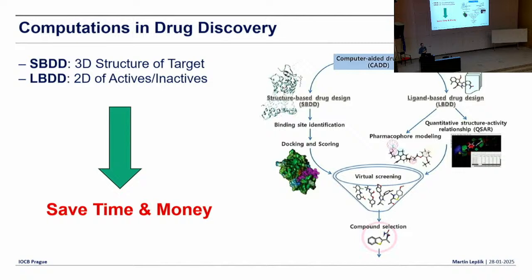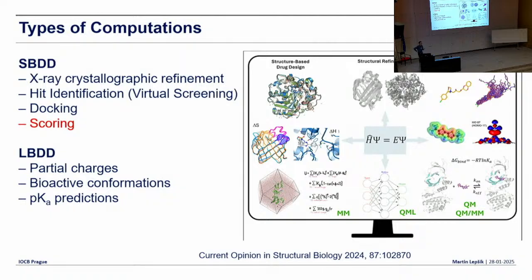And these processes enable you to run so-called virtual screening, where you go through huge libraries of compounds and try to fish out those that would bind your target, and you could go further as a clinical candidate, let's say. And also, obviously, calculations are there to save you time and money, not to synthesize and test experimentally all the compounds, but only a limited subset.